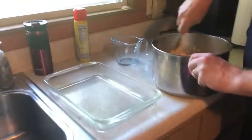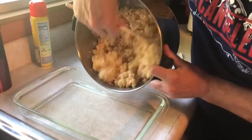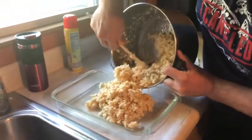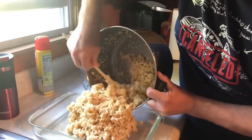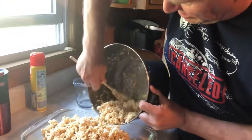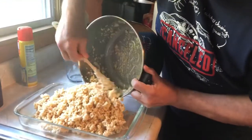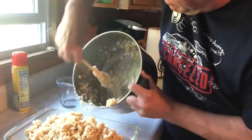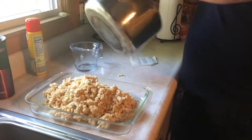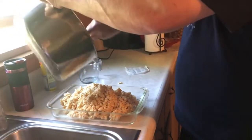Bowl, pan, and start scraping it out. You should have a hot pad to hold this with. It's not very hot for me, but if a little kid or young adult like Sophie or Henry were making this, they would definitely need a hot pad. Get as much of this out as I can. A rubber spatula wouldn't be a bad idea here.